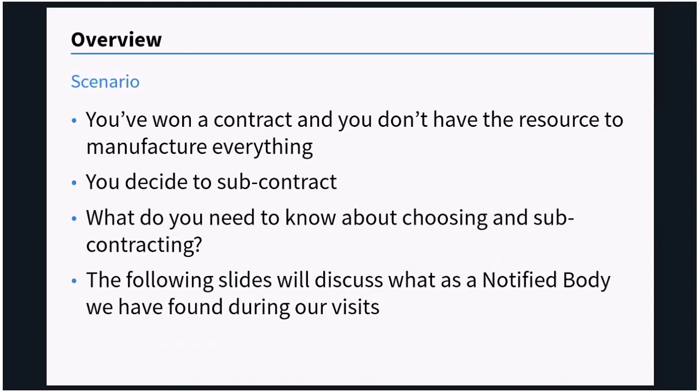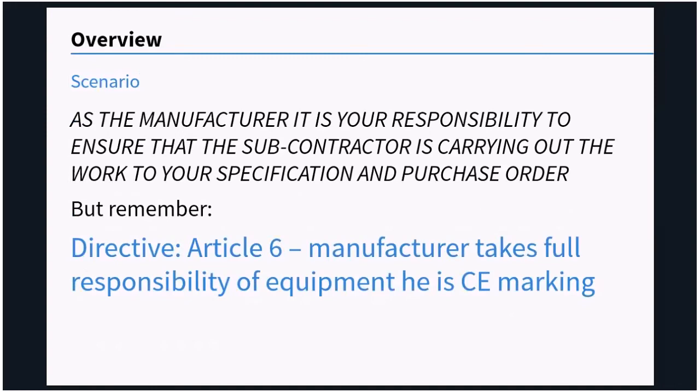So in the following slides I'll try and give you some insight into some of the questions that we would ask to ensure that a contractor is suitable, so that if you as a manufacturer are employing a subcontractor, it gives you some confidence in the approach that you take. So the overview of the process, obviously, is you've got to raise a purchase order and identify who the subcontractor is. Obviously price is really important, but my main concern is that the requirements are met by a contractor to ensure that the equipment is safe for its intended application.